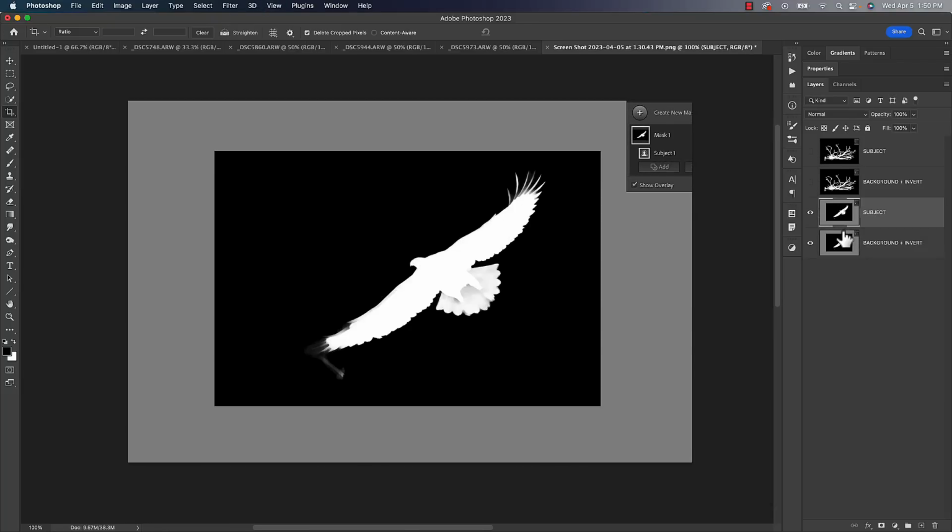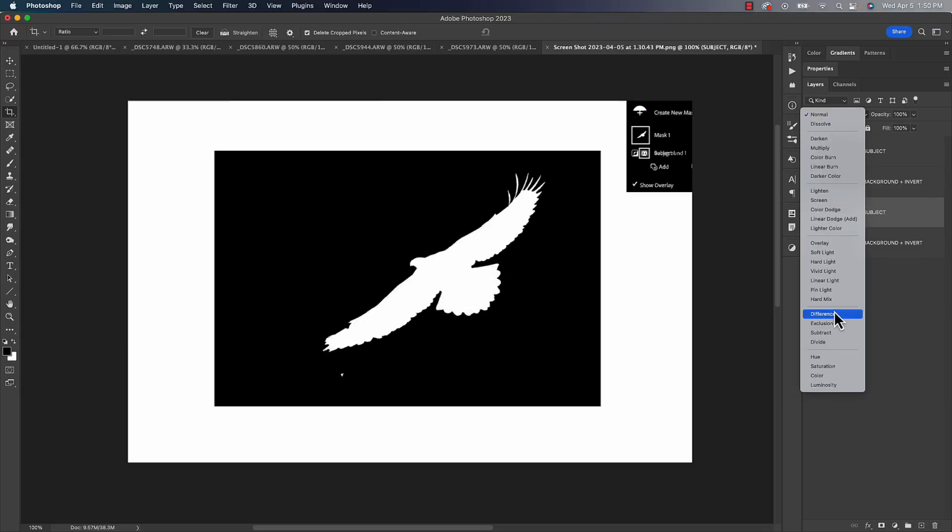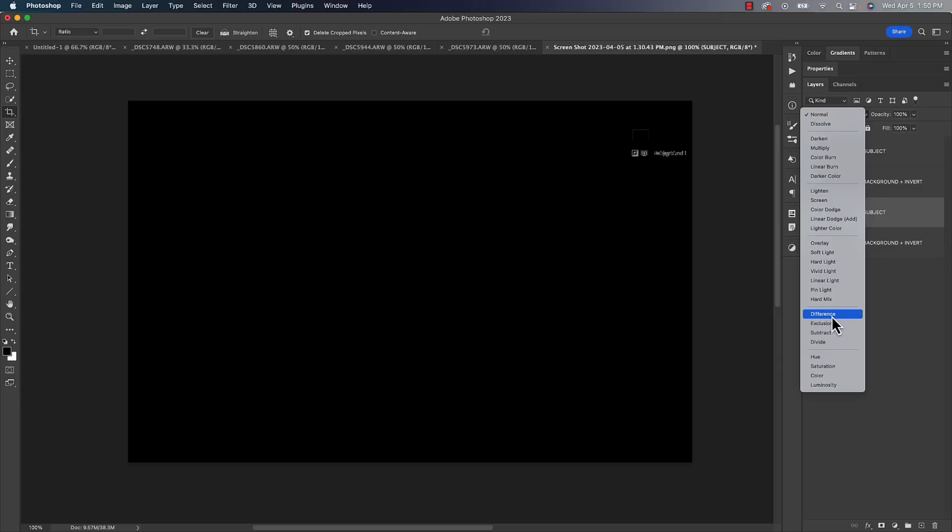The first one here is Eagle. So again, I've got two screen captures, select subject and then select background. On the surface, they look exactly the same, but let's test it out, right? Let's go to select subject layer, and what we can do is we can change the blend mode here to difference. And what difference does is difference will show you in black and white whatever's different between these two layers. That's what this blend mode does.